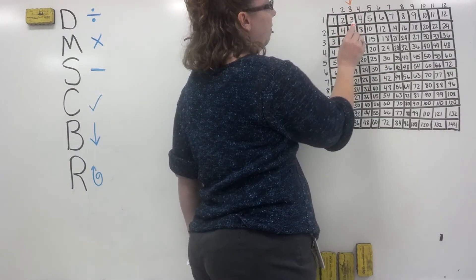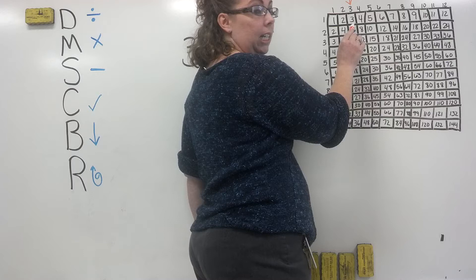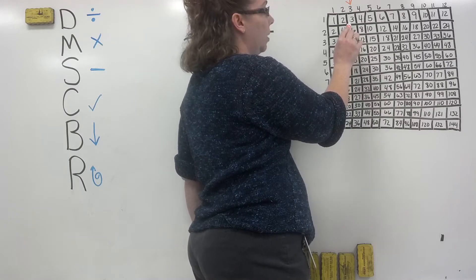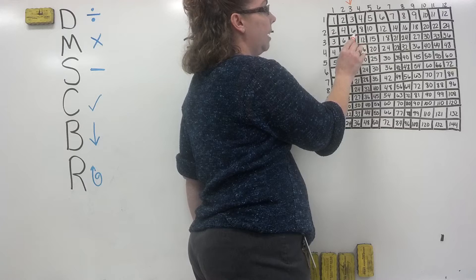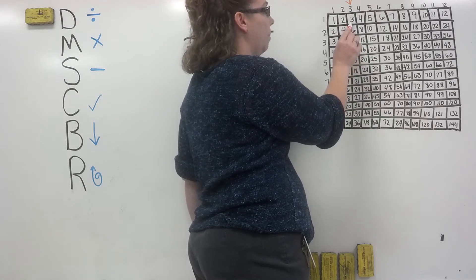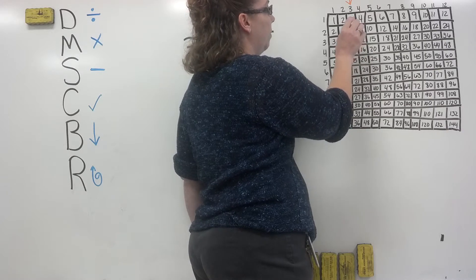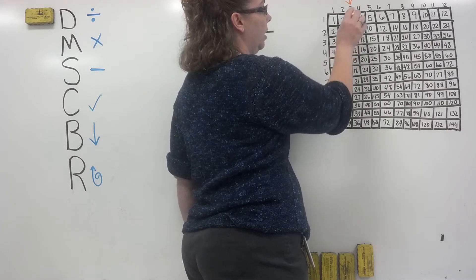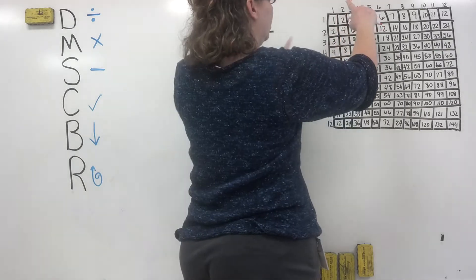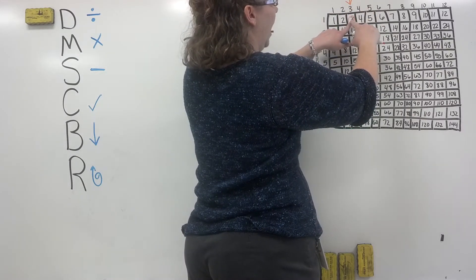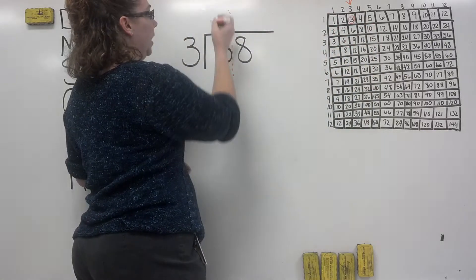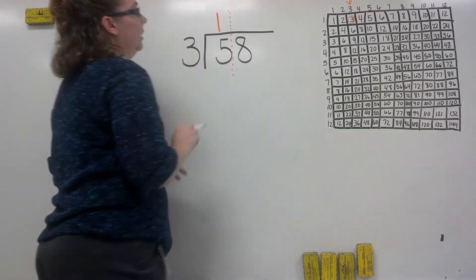We go into our threes column: the first number is 3, and 3 is less than 5. Let's check the next number—6. Six is more than 5, so we can't use that. Back it up. We need to figure out that 3 times what equals this number. Using our fingers: 3 and 1. Our first number is going to be 1.